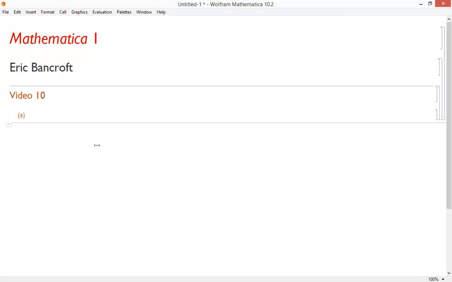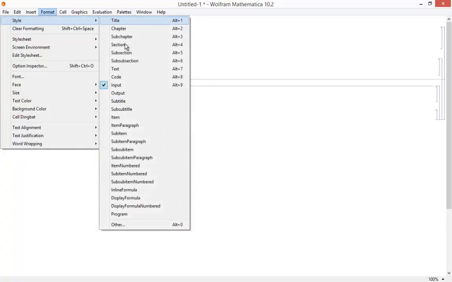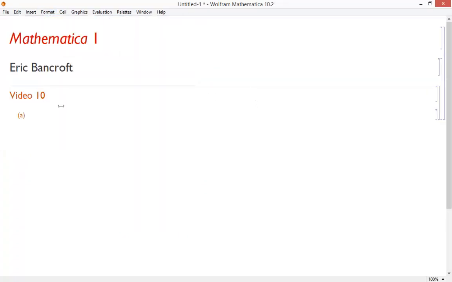If you don't have these sorts of divisions in there, then I will take off points. You don't need these exact ones. If you use chapter for your title and something else for your name, that's fine. Or if you put your name up here in the title field as well, that's okay. But there needs to be some sort of section, again, one of Mathematica's built-in formatting subdivisions for your divisions in the file.